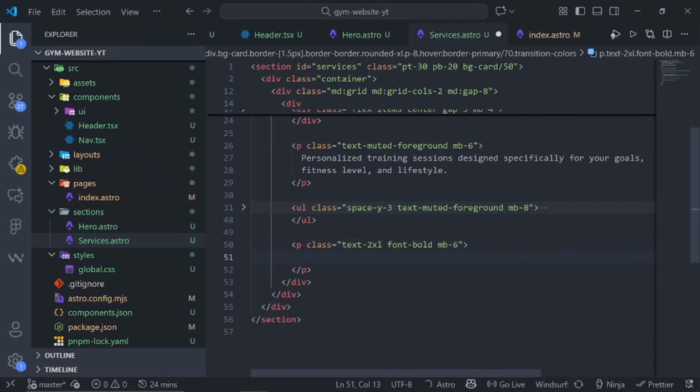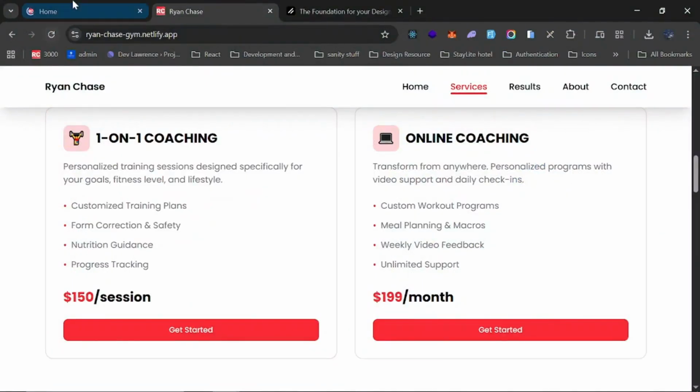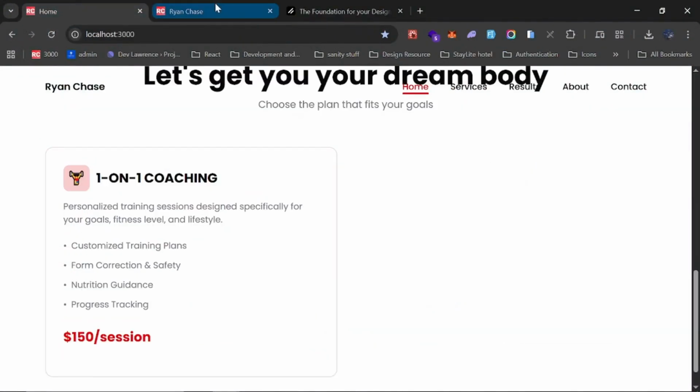Then for this, you know what, I'm going to just accept this, but I will get rid of this guy because we're going to be using the span tag, and the price here is going to be 150 per section. So I will save, and we should see it on ours like so.